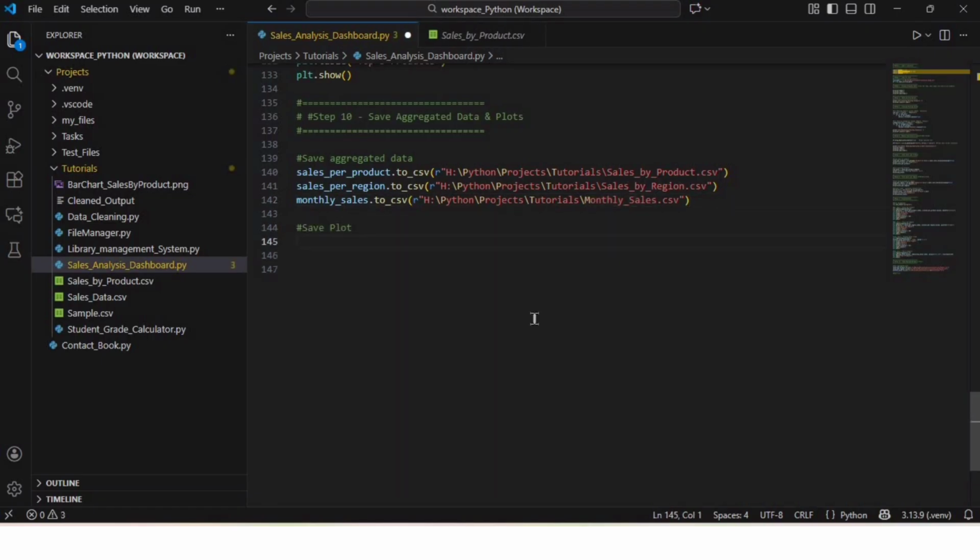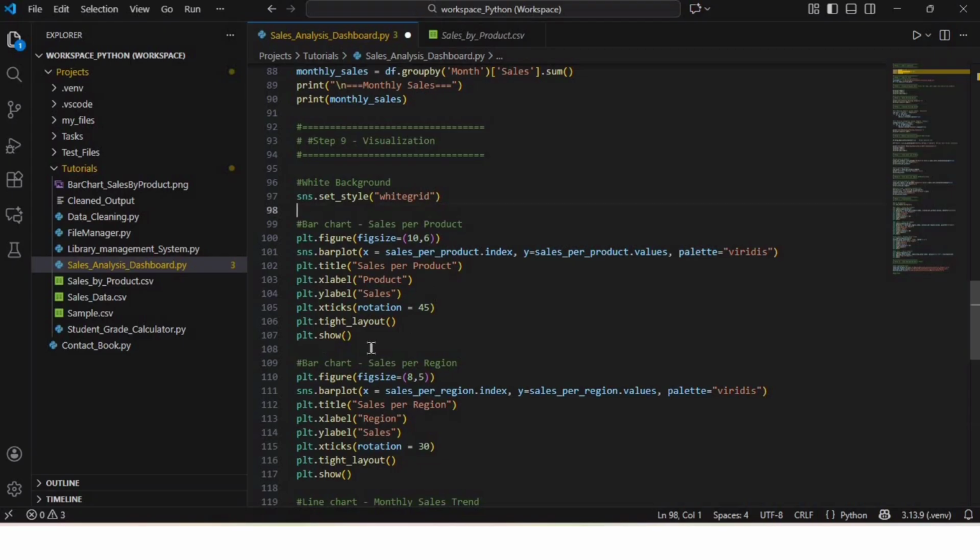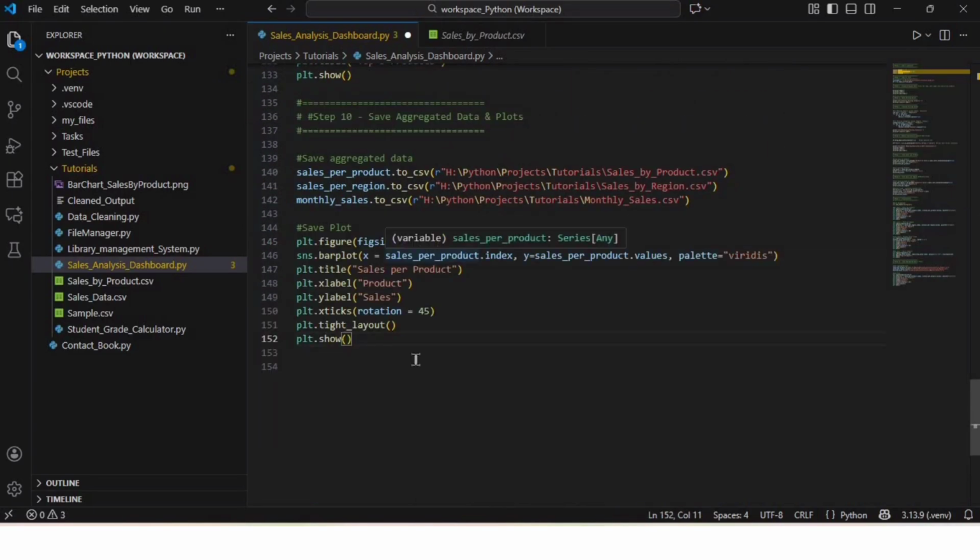And then we will be moving on to saving a chart as an image. So I will be copying this bar chart and simply pasting it over here, and I will simply write plt.savefig, and copy this path and paste the path over here, and I will change the name here, bar chart sales by product.png.